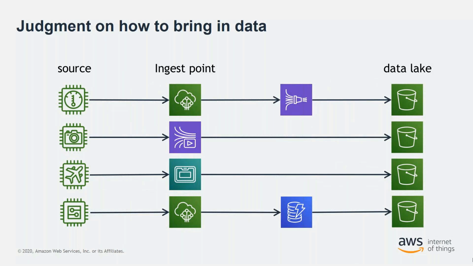And then once you get back on the ground, you can send your Snowball to AWS and we'll put that data into S3. That's how you can quickly get a large amount of data ingested for your machine learning algorithm. And then finally, what you can do is if you don't want to route directly to Kinesis Firehose and in your particular solution, you have DynamoDB, then you can always push that data to IoT Core, send it to DynamoDB, and then use DynamoDB streams to feed your data lake as well.